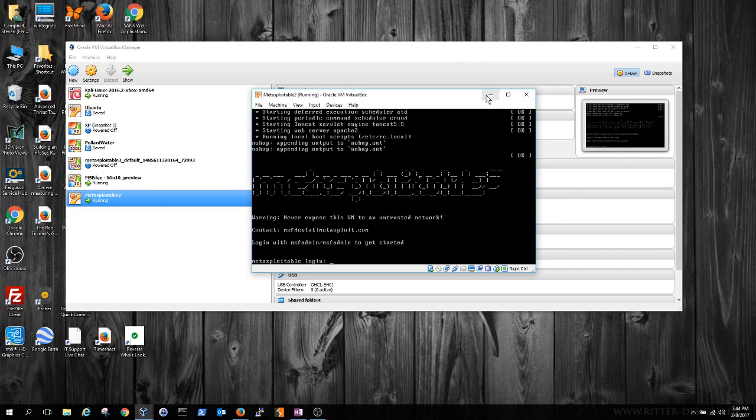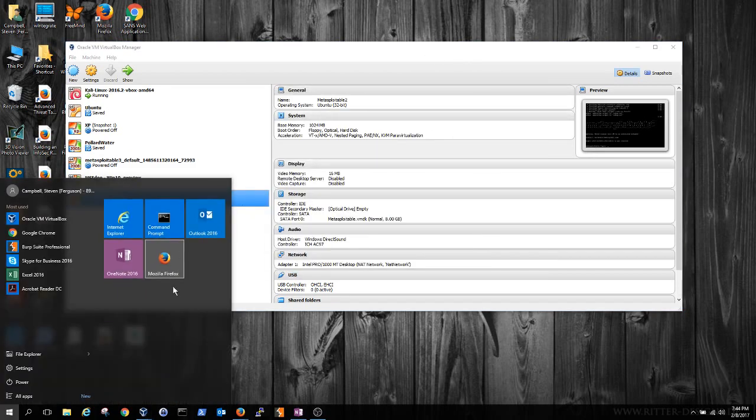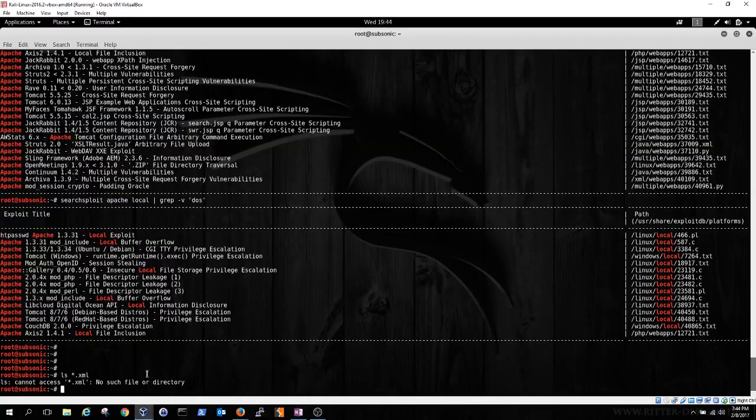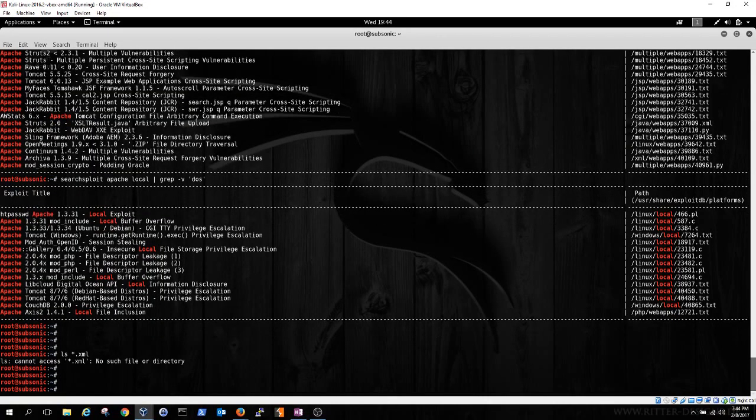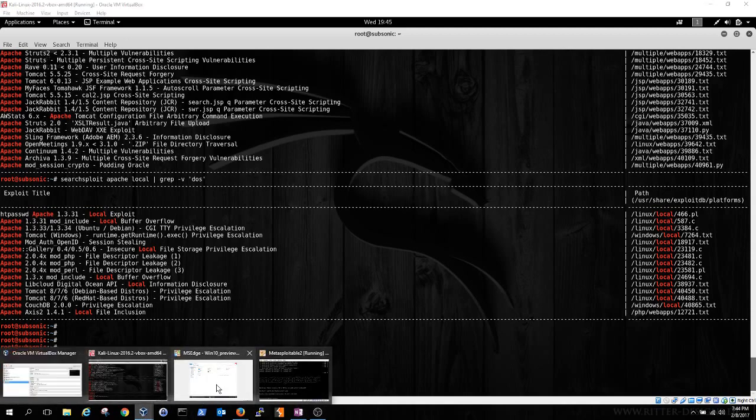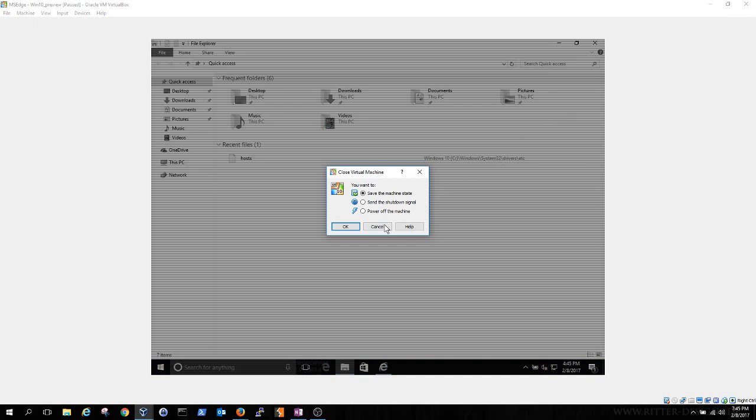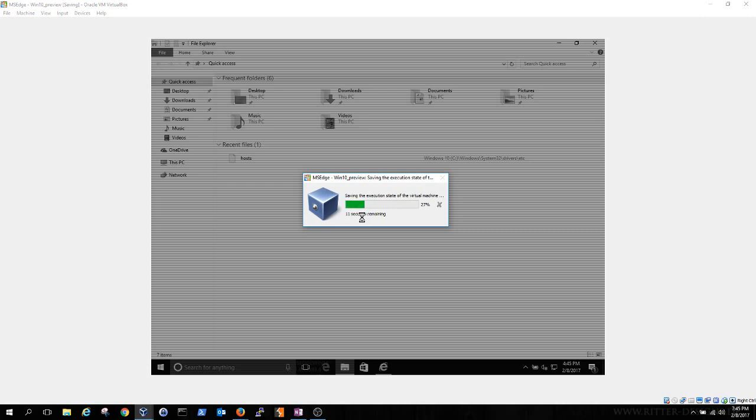Okay. So let's minimize this. Back over here in Kali. Remember that netdiscover we ran earlier? And I'm going to go ahead and shut down this Edge, so not cluttering our screen. Watching the paint dry.